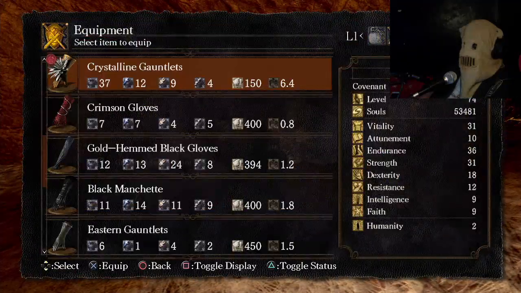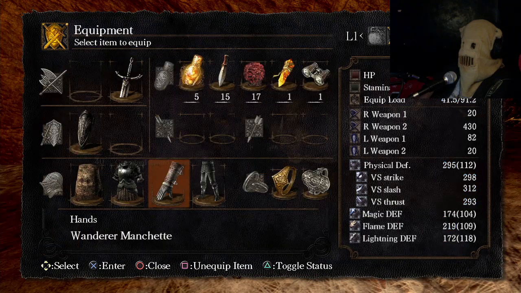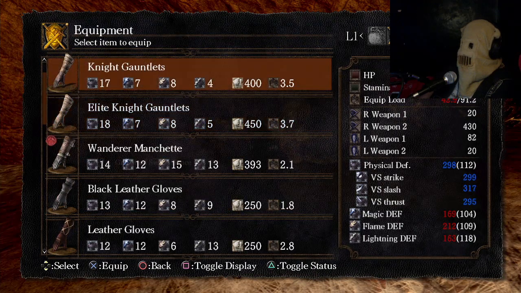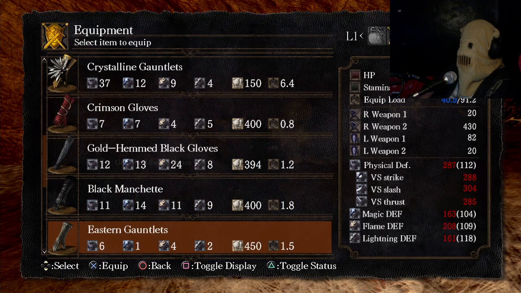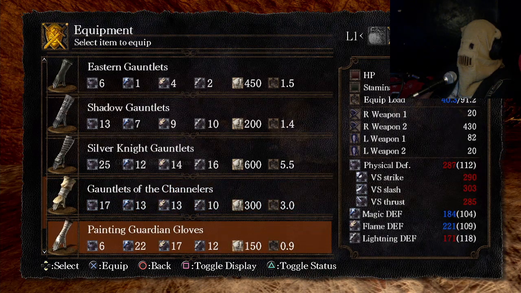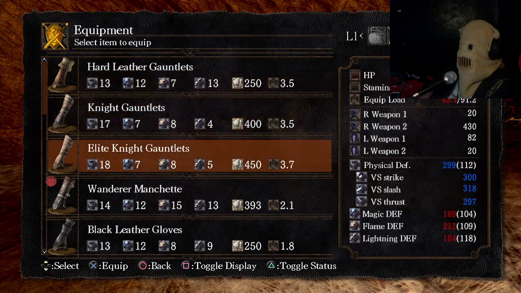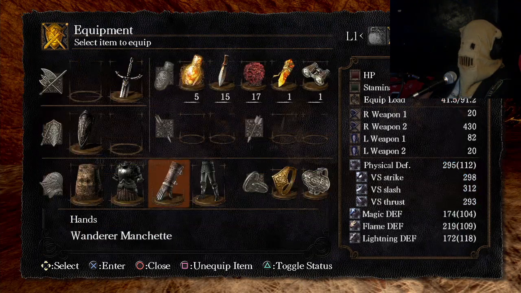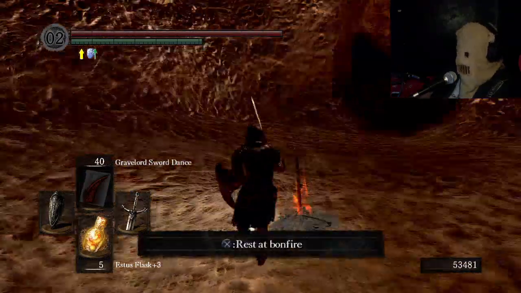Okay, let's just change the gloves quick. I should have just written down what I had on. Yeah, that's a bit too heavy. That's very heavy. Okay, I'll leave that set on now. There we go.